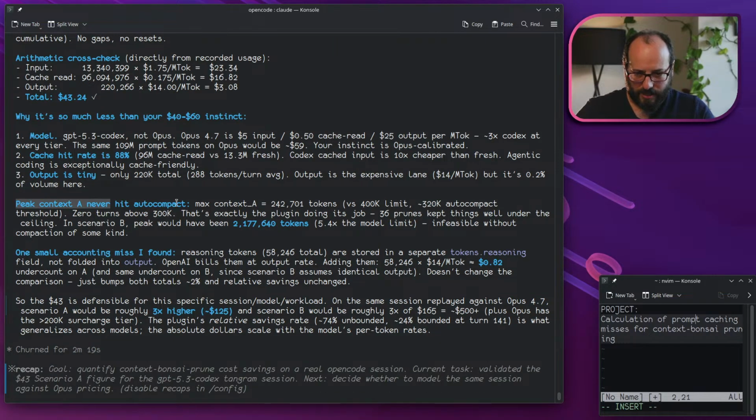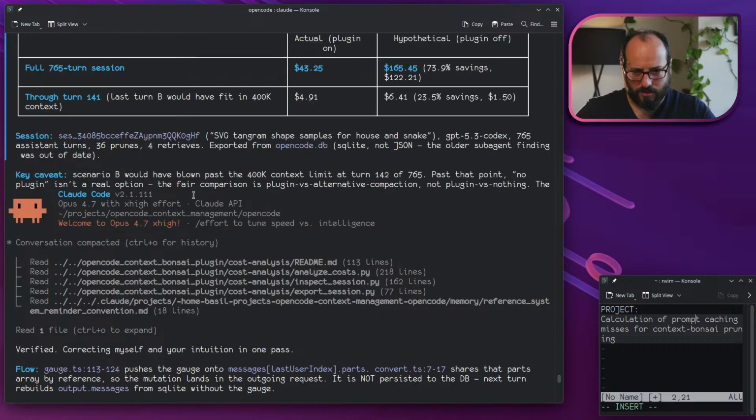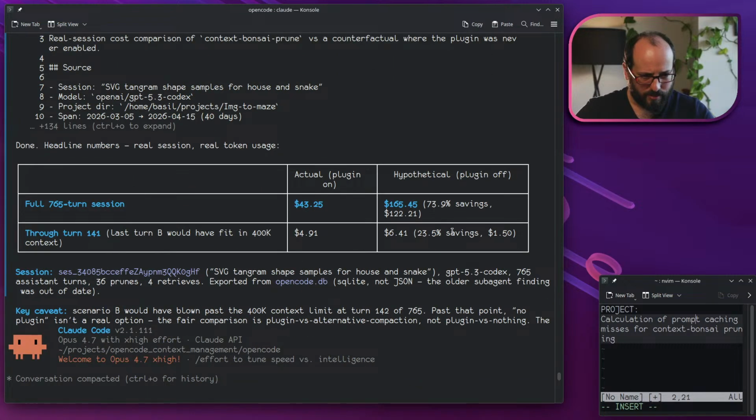Peak context, it never hit auto compact. Max context A is that many tokens versus that limit, which is about that much auto compact threshold. 0 turns above 300,000. What? Let me see if I can understand what A means. Last turn B. I don't know what this means.